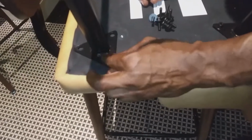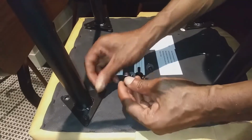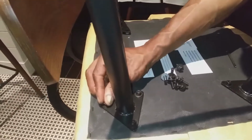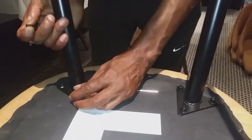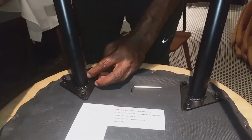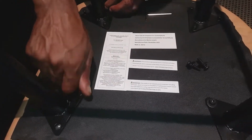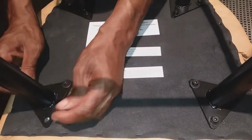I'm going to go ahead and get all of these screws in place. Like I said, it doesn't come with the washers on the screw. I just put everything in place to make it easier. I basically get everything together loosely like I'm doing here, and make sure that everything is in place before I start to tighten down on anything. Make sure all the screws are in place before you do that.